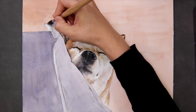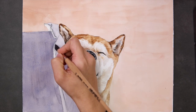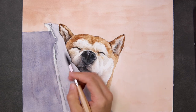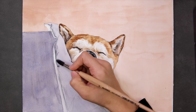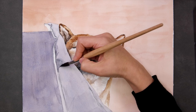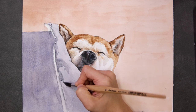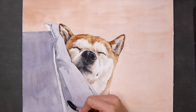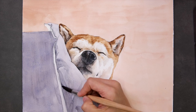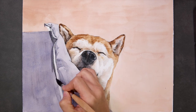It's now time to work on the folds and shadow of the tissue. I use a medium size brush to add the darker layers. I'm going to keep my brush strokes light to ensure I don't wipe off the base color. Let's draw the shadow under the cushion as well.